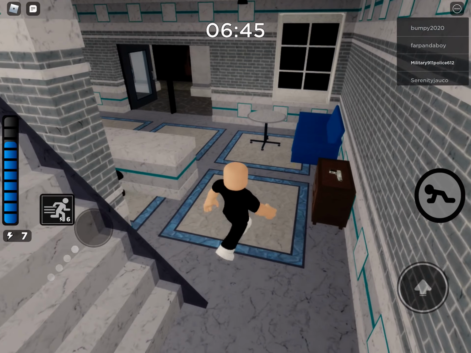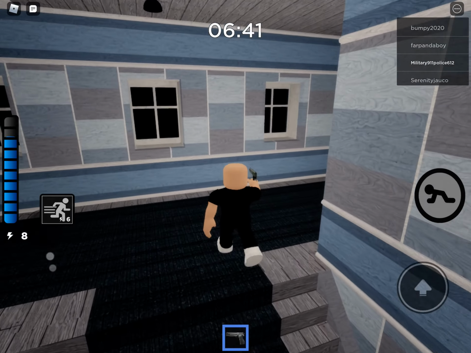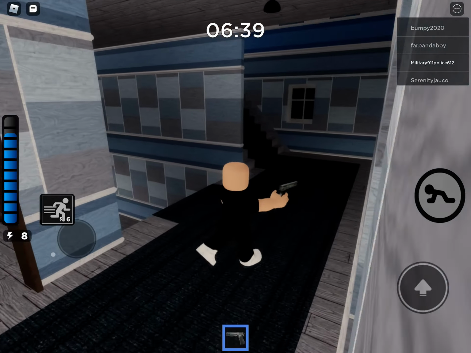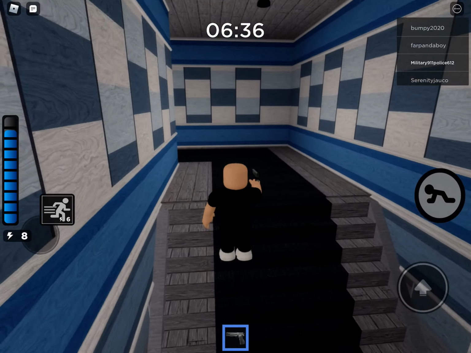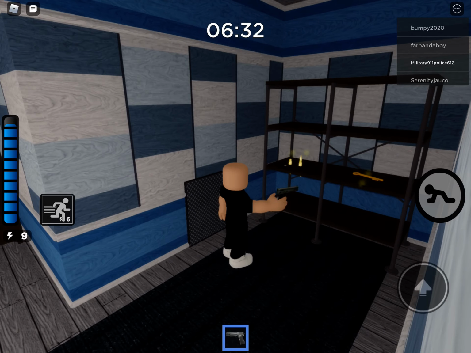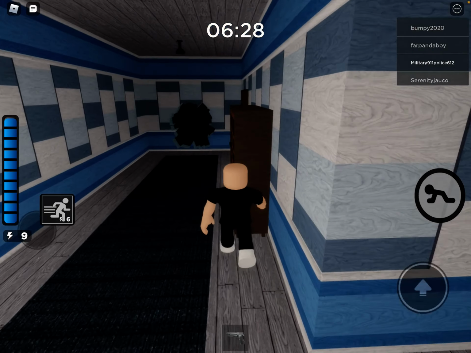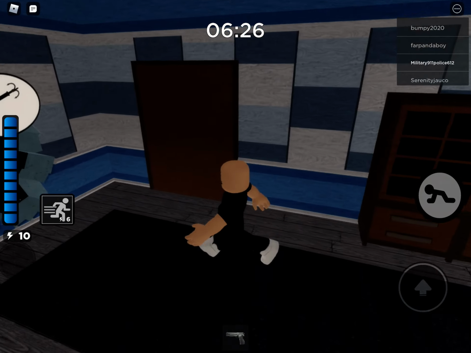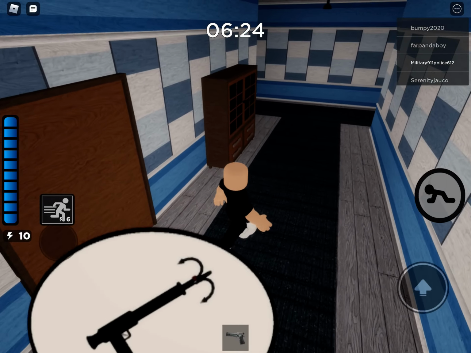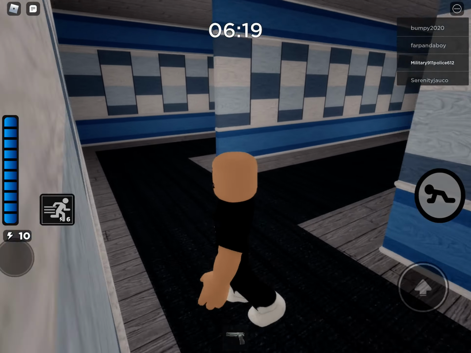Now we need the gun back again, because we really need it or something. Oh, it have ammo already. Yeah, okay. I'm gonna just collect all the ammo. Okay. There's nothing to get in here.